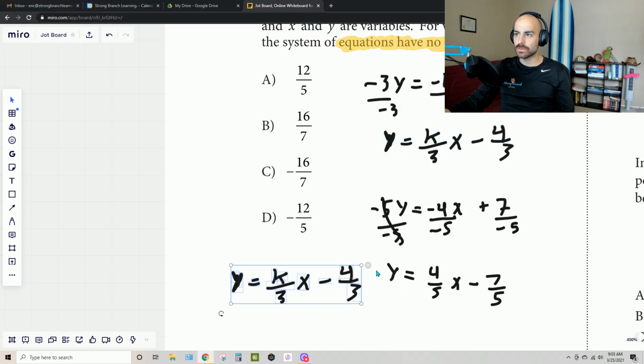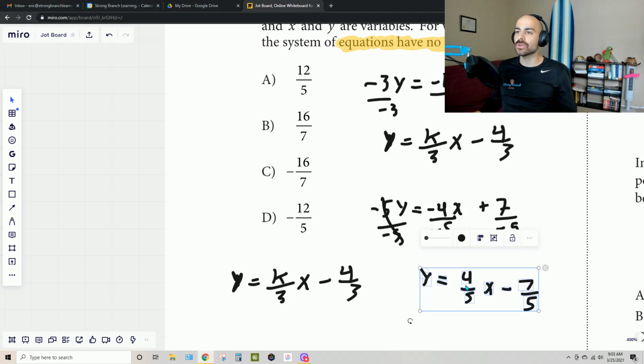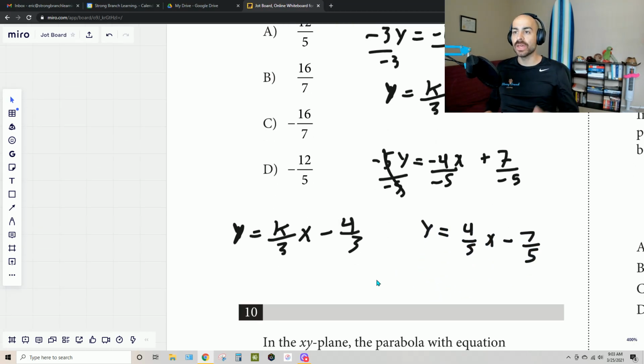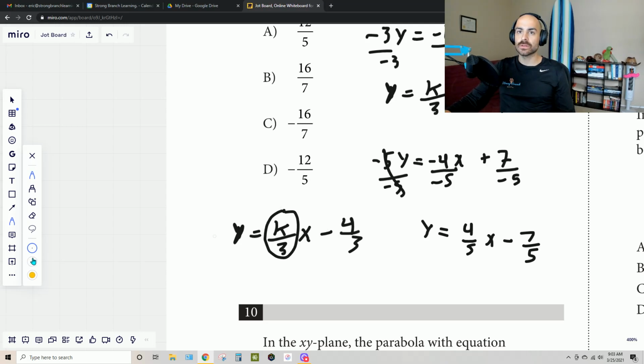So what do I need them to be for no solution? What does that mean? I need them to be parallel. If they're not ever going to run into each other, the only situation is that they're parallel. So they run next to each other, not on top of each other, without ever intersecting, which means that their slope has to be the same. So what we need is for this number, let me highlight it in a different color, and this number to be the same. I didn't expect the highlighter to be so big. And it doesn't even look that way right now.